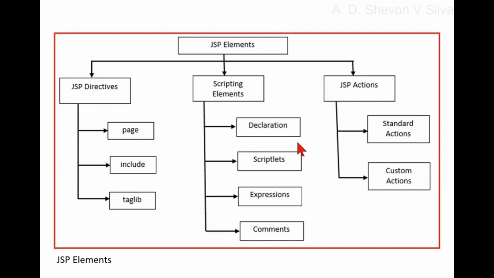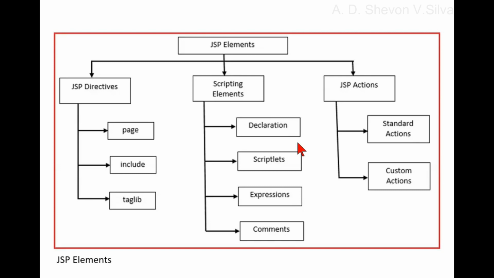JSP declarations. It is often used to provide all the Java declarations like variable declarations, method definitions, class declarations, and so on. A declaration can consist of either method declarations or variables. Static constants are a good example of what to put in a declaration. The JSP you write turns into a class definition. All scriptlets you write are placed inside one method of this class. You can also add variable and method declarations to this class. You can then use these variables and methods from the scriptlets and expressions.